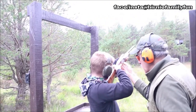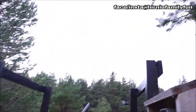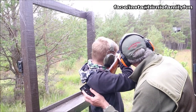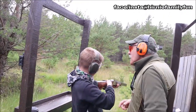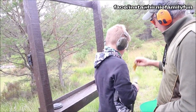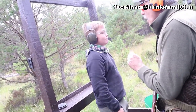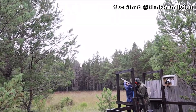Okay, you ready? Yep. Here he comes. Legs, hat. Dusted, nice one. And again, you ready? Yep. Legs, head. You just pulled it to the side as you took that last one. Go on in. Good lad. Well done. Just that sneak little look. The idea is look at the target until he breaks. Don't sneak that look too early. Okay.